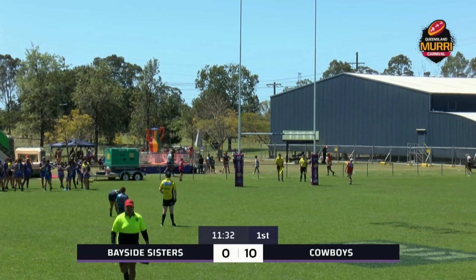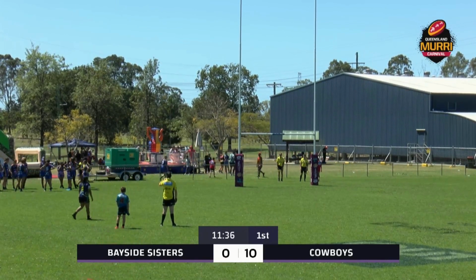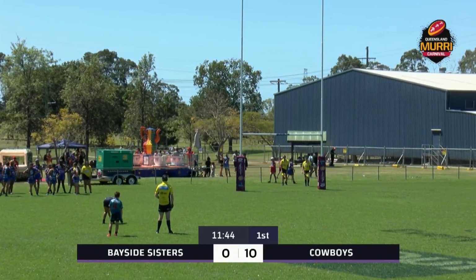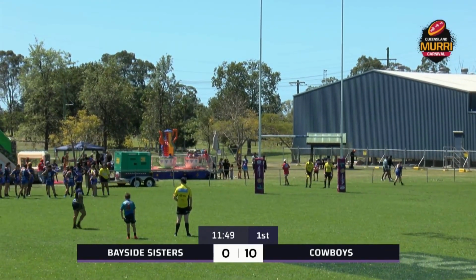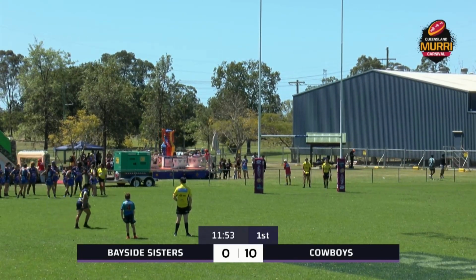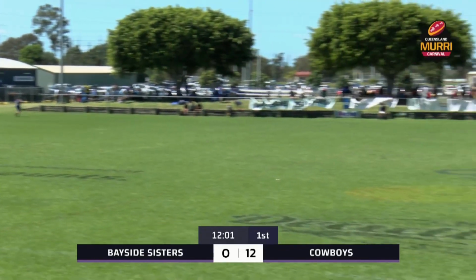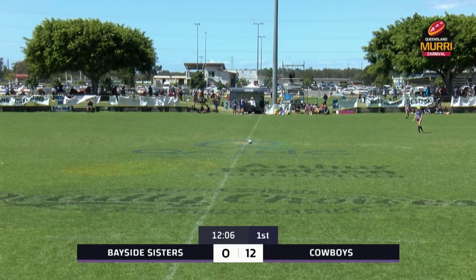Well, the Cowboys, they had a loss to the Titans, but they had a couple of games too, against Toowoomba and another Bayside side, and they got away with some big wins there too, so their confidence would be beaming. Yeah, you can definitely tell they've got a lot of points in them. Their attack is looking really slick. Very well coached team. And most teams, with respect to them, might be trying to string some combinations together and might lose their first game anyway. But in saying that, they usually get restructured and start doing some good things.